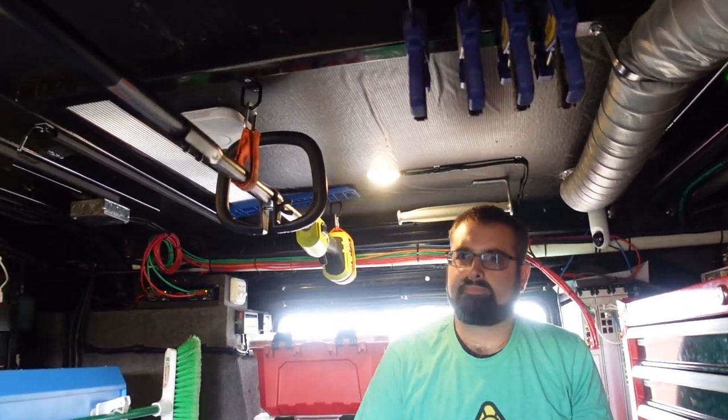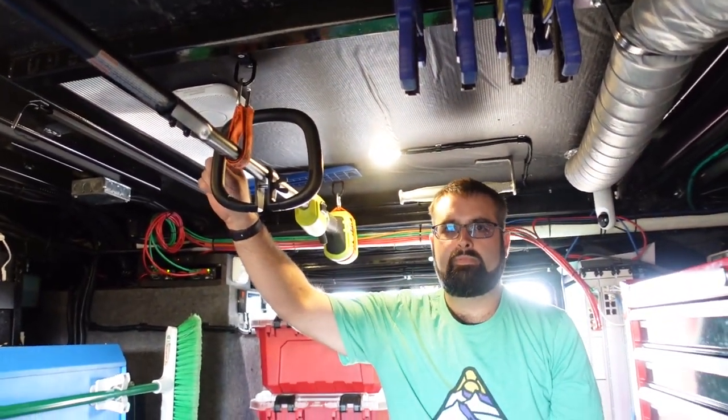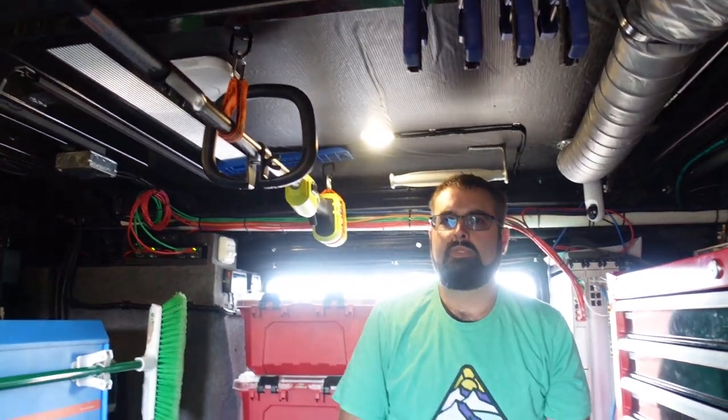And then, like you said, you have the Nest Home Protect. That's a fire and carbon monoxide detector. Correct. So you've got that one down here, and you've got a couple inside as well. Yep, I believe I have a total of five of them. Nice. One in each bedroom, one in my office, one in the main living space, and then the one down here. Very cool. What else do you have hiding down here?